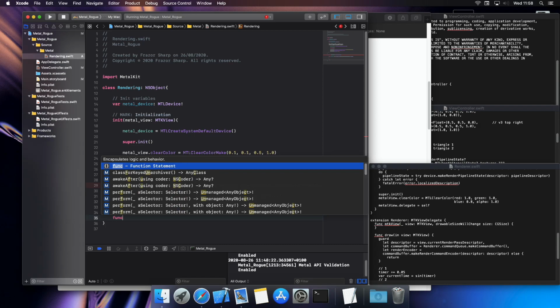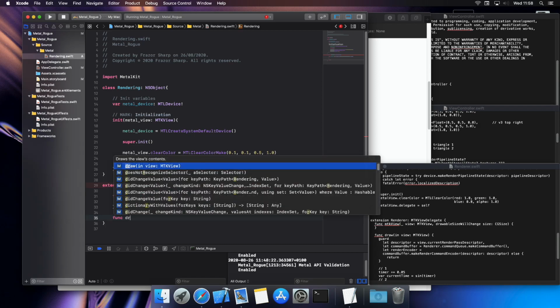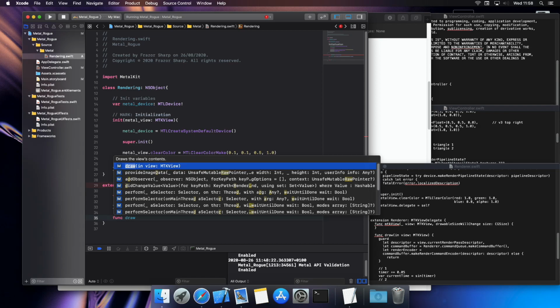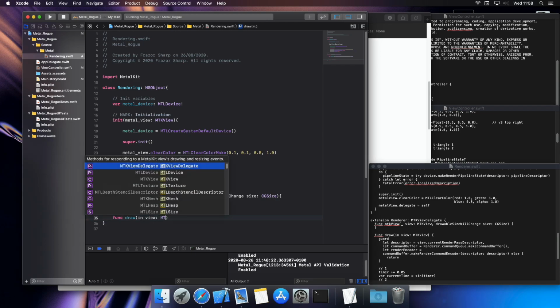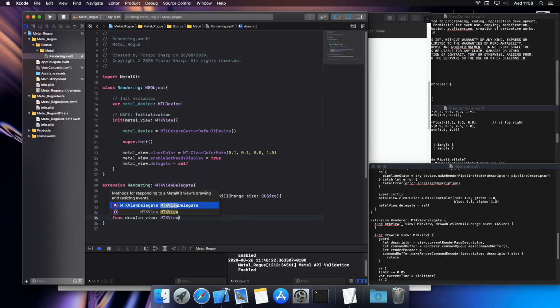Func draw. And then it's in view, colon MTK view. And we'll come to that later.